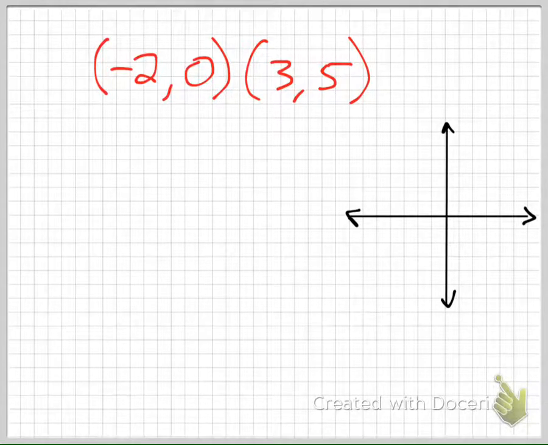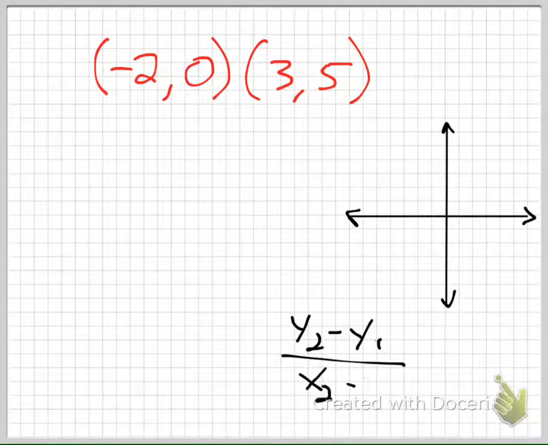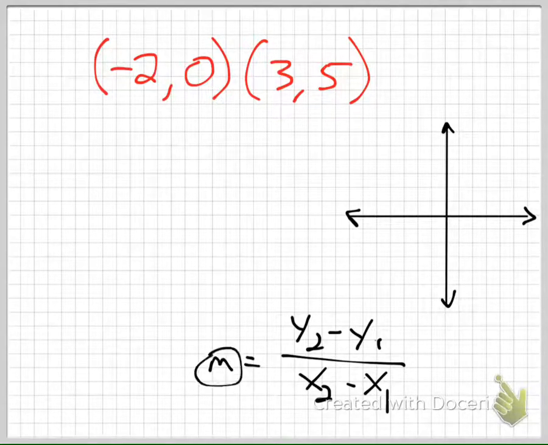Okay, I wanted you to figure out first using the slope formula. What is the slope formula again? y2 minus y1 over x2 minus x1. You just got to remember it. That's one of those things you got to remember. You're going to use this forever. You're going to be using this in calculus if you go to calculus. I mean, this is just the slope formula. Anyway, so m equals, what is m again? Slope. That's the generic variable for slope.